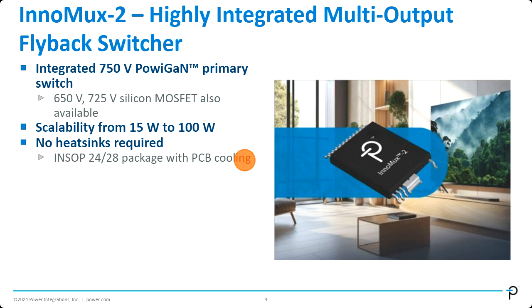And by doing so, we don't have to use any heat sinks anymore. And this can be specifically advantageous for some applications with certain constraints. For example, they have space constraint, or they simply just don't want to use any heat sinks because of the cost. So InnoMux-2 allows you to go without the heatsink.